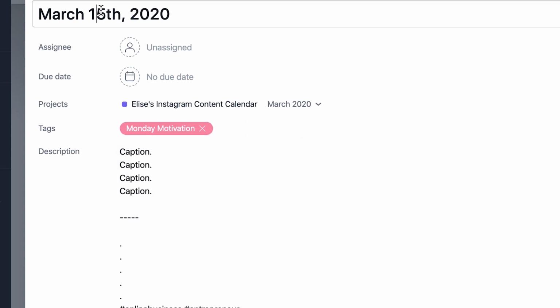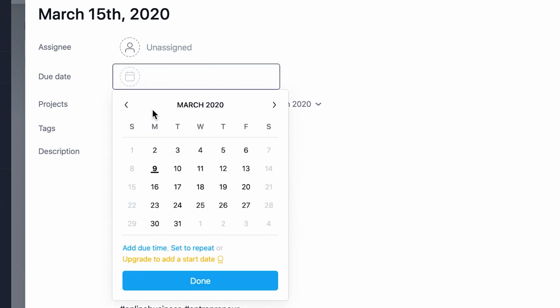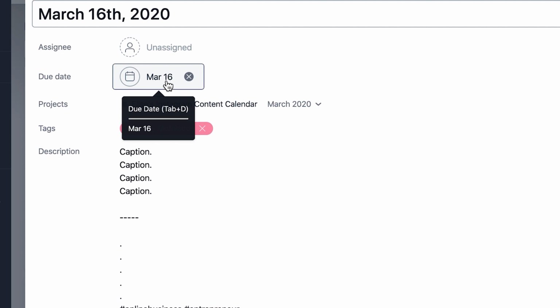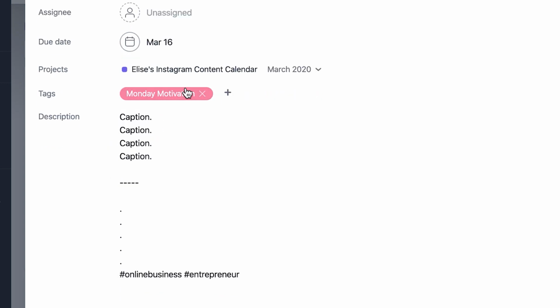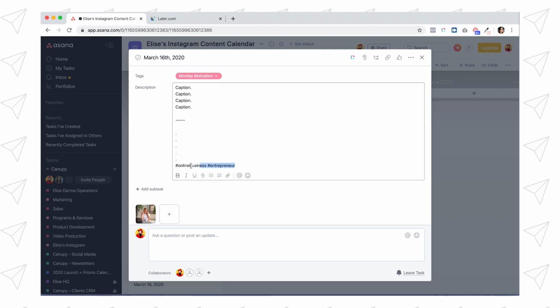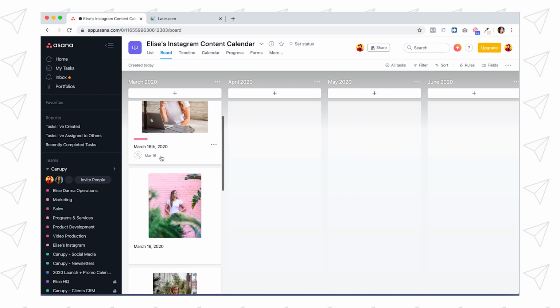Now, the 15th is actually Sunday because I can actually make the due date right here in Asana. So let's actually make it the 16th, and then I'll update this. So now I know it's going to be due March 16th, and I know it's going to be in the theme of being motivational. My team member and I are going to write the caption. We're going to do our hashtag research right here. And now I can start to get a sense of the pink tag is referring to a motivational post.